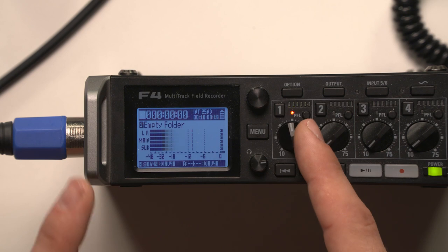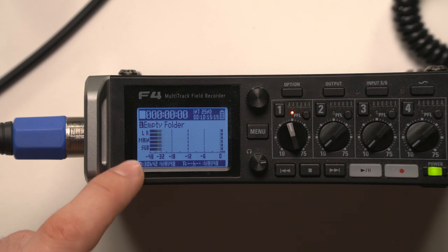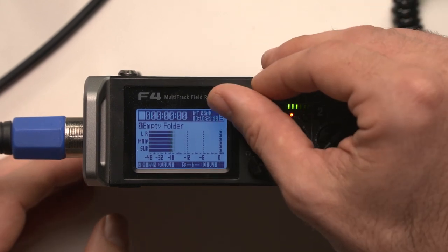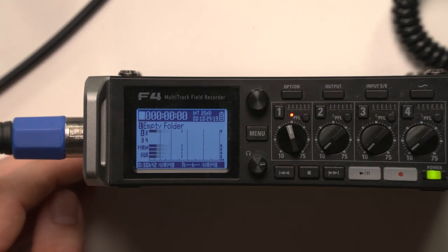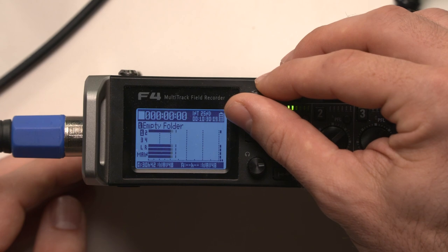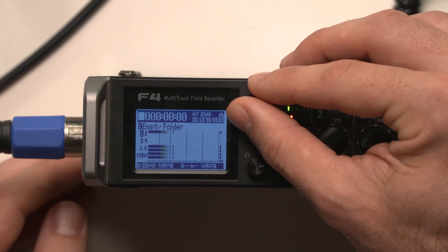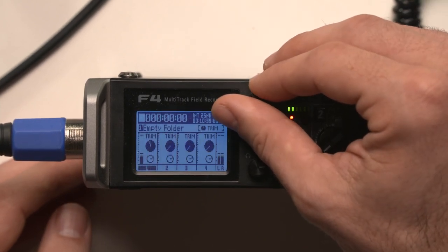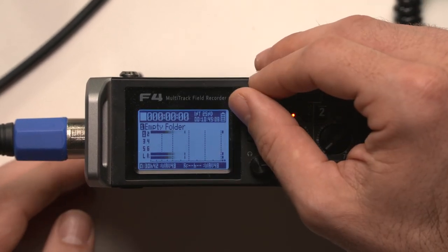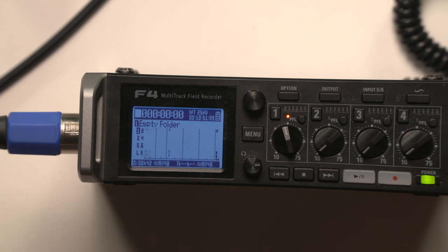Okay, so that's fine. This particular view is showing me the output side. So the four inputs go to left and right output, which is stereo output. I want to see the individual inputs. And on this screen, it's got a way of showing you both the individual inputs and the outputs. But I don't really need to see the sort of main and sub. I just want to see four individual mics coming in here. And you've actually got six here and left and right. That's fine. So various screens have their pros and cons. It's just a different way of showing you the information that the Zoom is capturing.